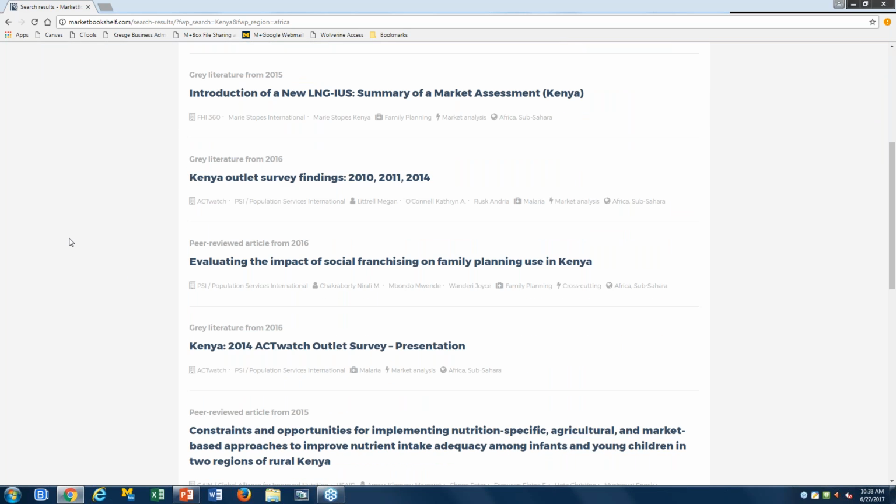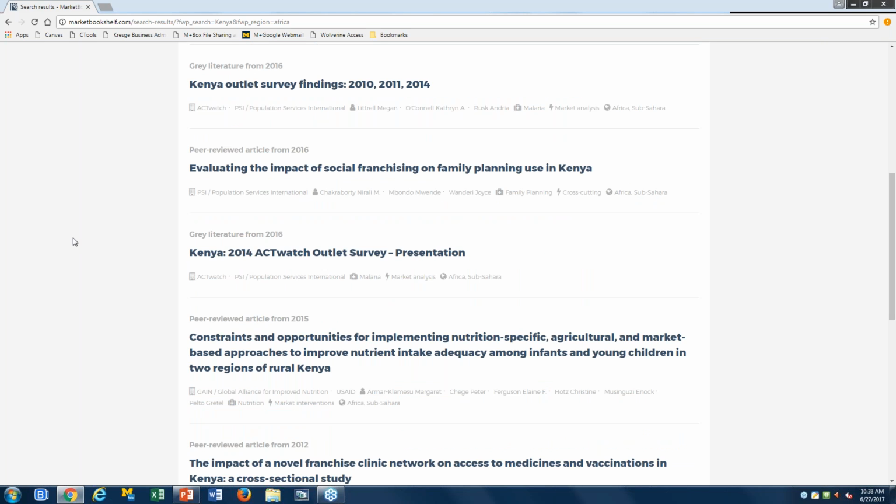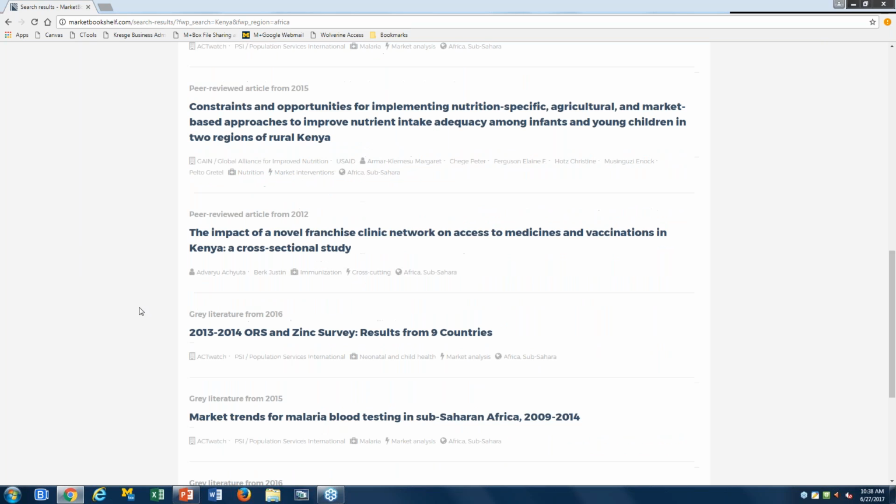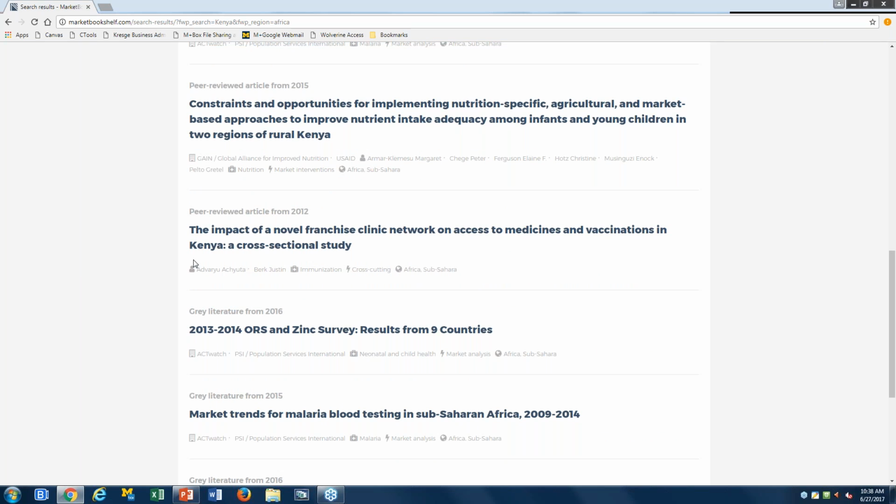But we want to remember that when utilizing free searches and reviewing the listed results, you will never find a document with your search term in the title below a document that only mentions the term in the body of the document. So for example, here we see the last document listed here with Kenya in the title, and then below here it's just results from 9 countries, not specifically referencing Kenya.